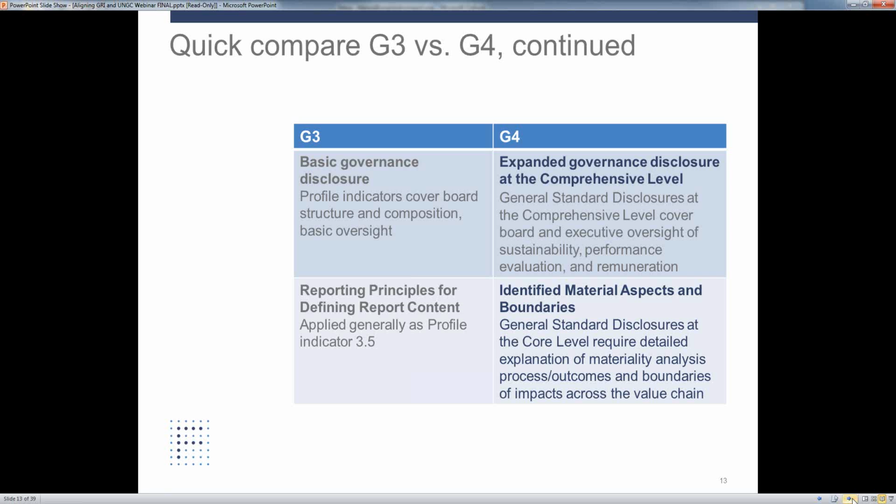There is certainly flexibility. Companies have the option of devising their own materiality process, but you do have to keep the G4 principles of materiality, stakeholder inclusiveness, completeness, and context in mind when you go through that process. Next slide, please.